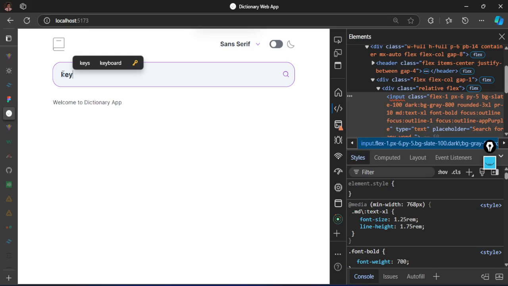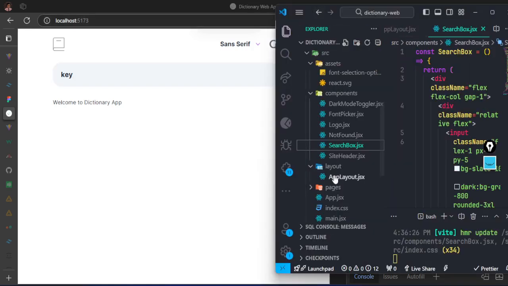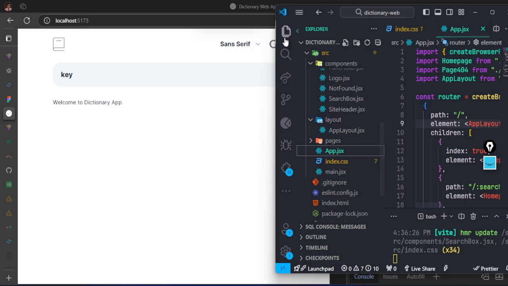For this kind of application, you have to wait for the user to finish typing. Once they're done with whatever they're typing there, that's when you will now update the URL. And what do we need to do there? If you look at our app, you see the setting that we have.